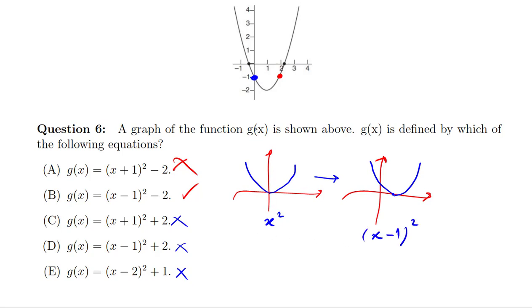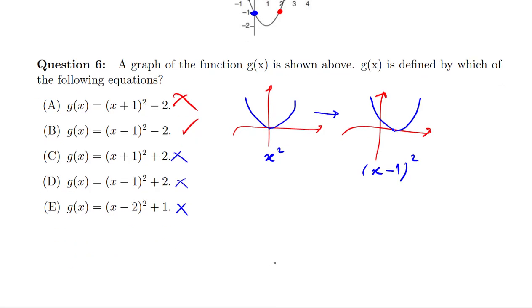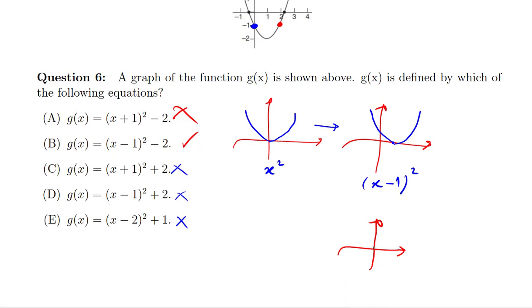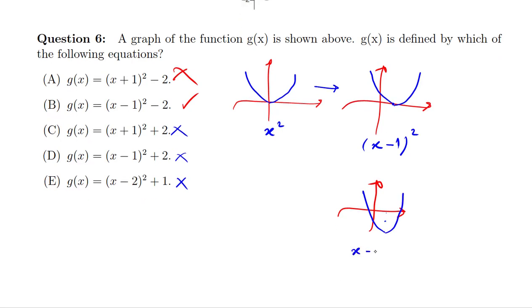If a function g of x is moved horizontally to the right by an amount a, it should be g of x minus a. And after that, you can see that your function is this function, but vertically moved down by 2. So it's 1, here is 1, here is 2. It's moved down vertically by 2. So this is the function x minus 1 to the 2, and it's vertically moved down by 2. So this is the answer.